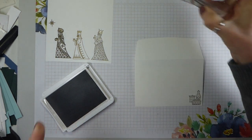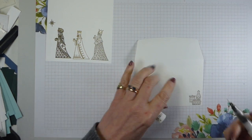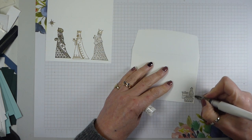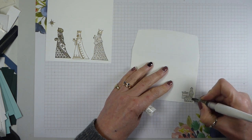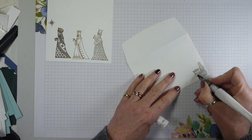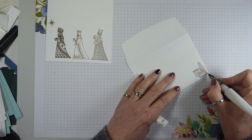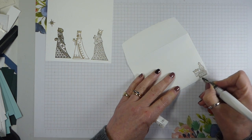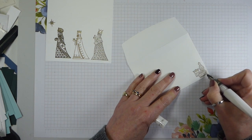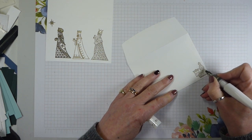Now in the UK there's no issue with having stamping on the outside of your envelope. You can pretty much do whatever you want. There aren't any regulations around what you can and can't use in the post, but I know in some countries there are restrictions on how much decoration you can have, what size of envelope you can have, etc. In the UK, so long as you can get the stamps and the address on, not really an issue, so you can go as small or as large as you like. Obviously you pay the postage accordingly, but small is small. So we could do 3 by 3, for example, and that would be absolutely fine.